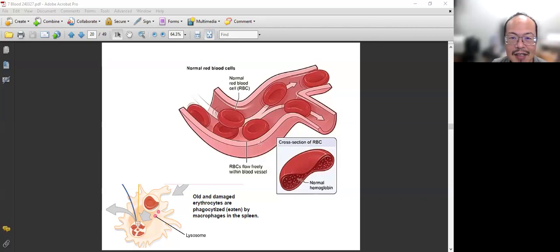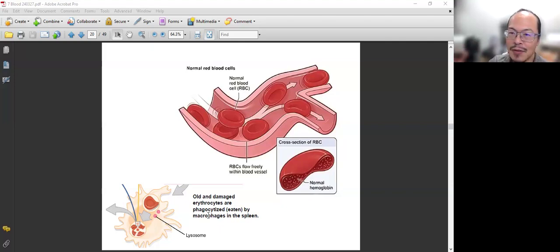We have a lot. When they are dead, when they are aged, when they lose their function, or when they are injured, they will get eaten by macrophages. These are the cells whose function is to eat injured cells, cell debris, or bacteria. So their function is to eat. In the tissue we call them macrophages. Basically, most of them derive from the monocyte. We will talk about that later.